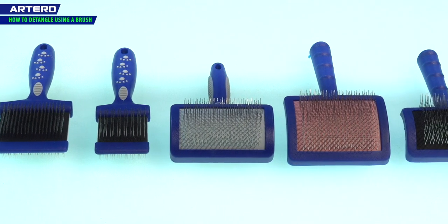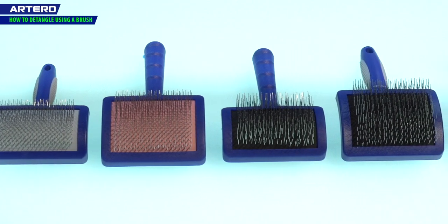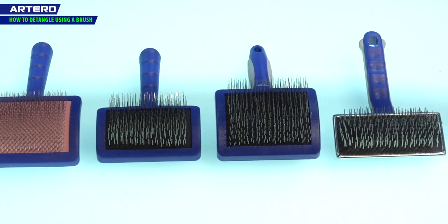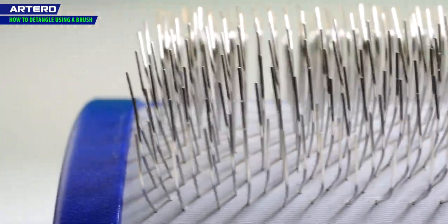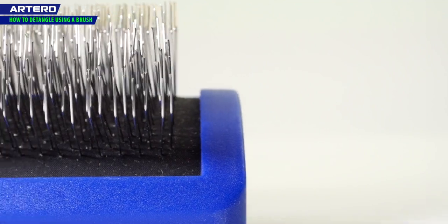Our tarot has many different types of brushes. The most specific for tangles are flexible, universal, and those specified for matted hair. These brushes are identified by their type of pin. The space between them and their hardness are all ideal for eliminating matted hair.